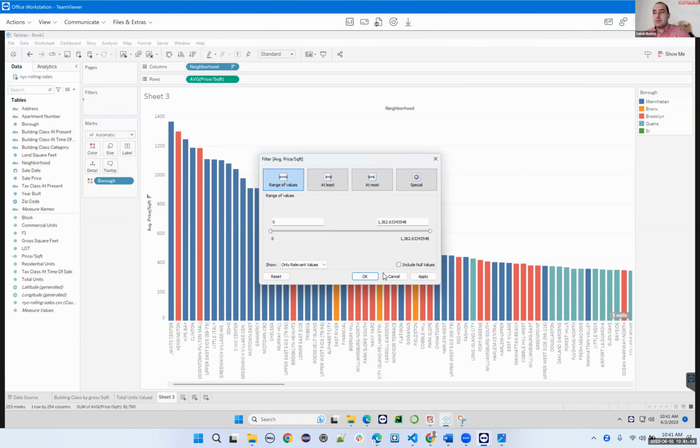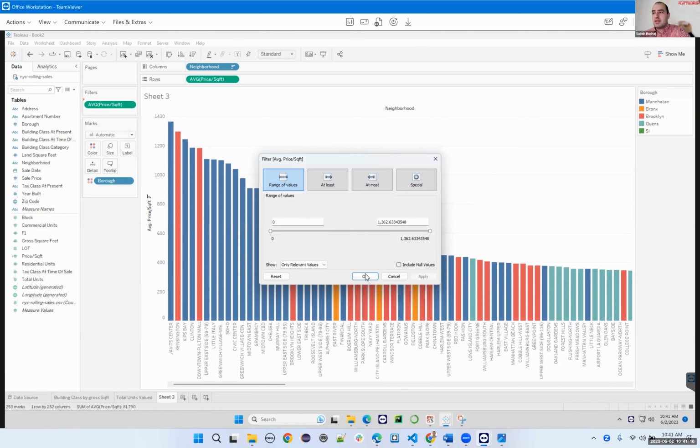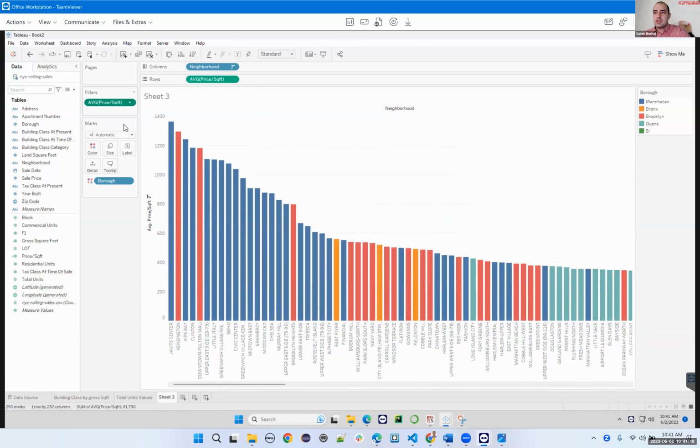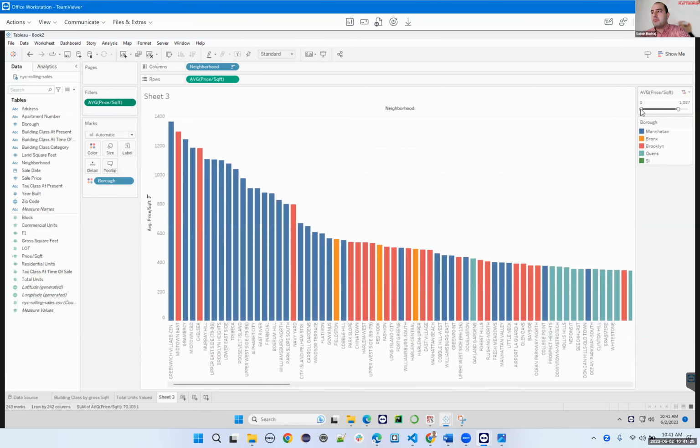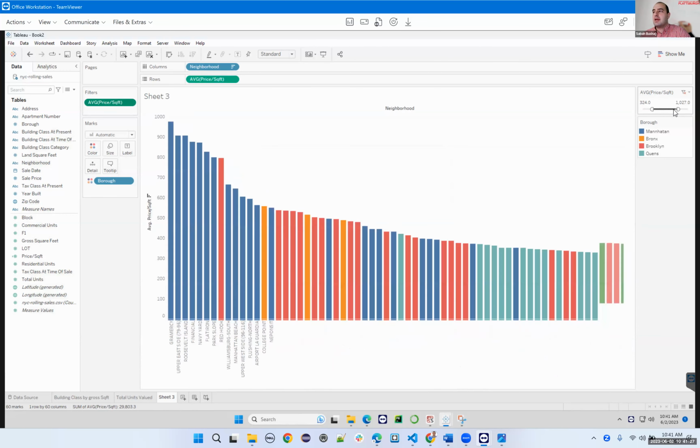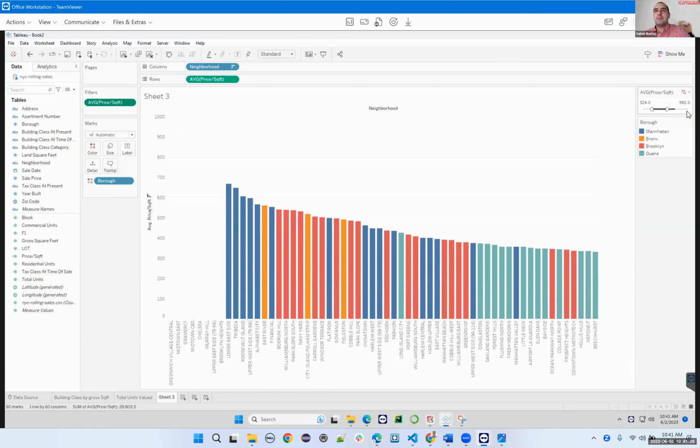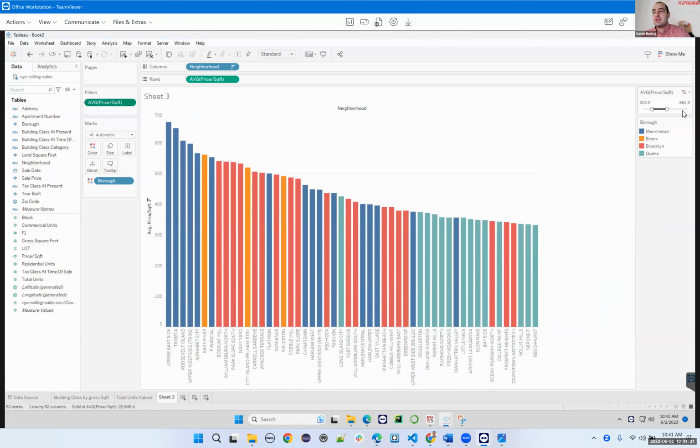Again, I want to show that as a range of values, and then I just say, all right, let's show this, and it will show on the side where I can filter based on what price per square feet I am interested in. And you can see we can do this on the whole dashboard that we will create.